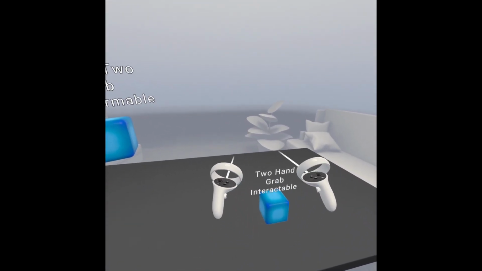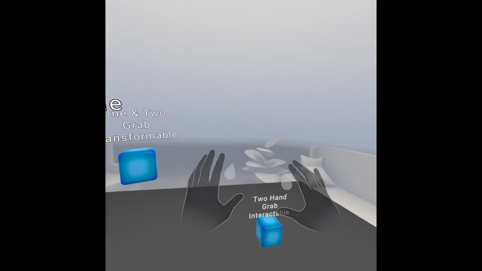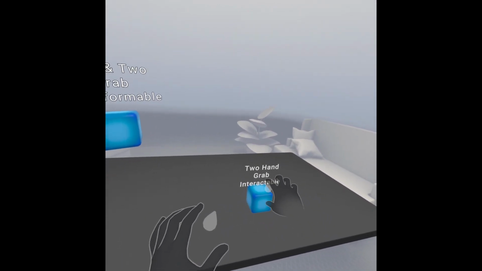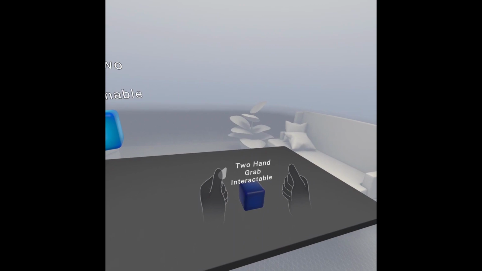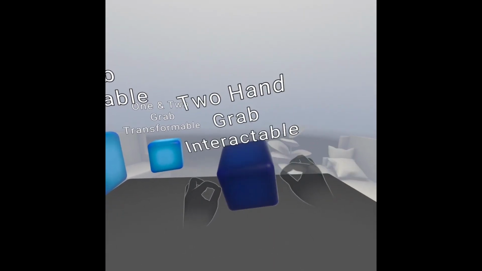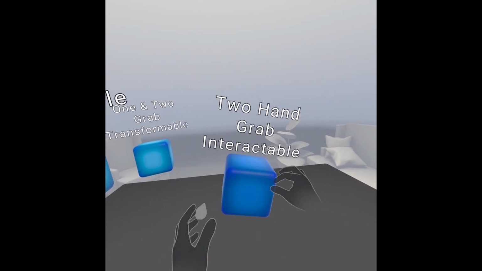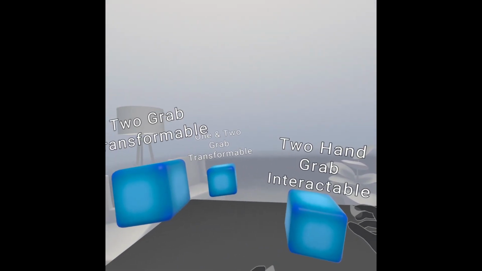So this is for the hand interactable. This is again set to only have two interactors at once, so I cannot grab it with one of them. So I have to use both the pinch gestures to grab it together, and again scale it up and down to the max of 1 and 2 units. Alright, and this is how we have set up our two hand free grab interactors, transformers.